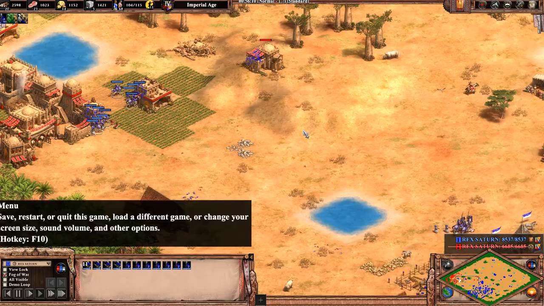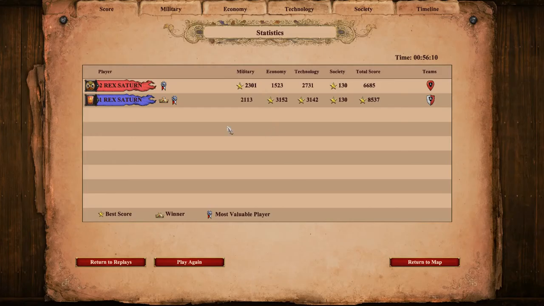So at the end of the day, let's take a look at these stats. If I check the statistics, Malians had the better military for a fact, right? And he had a society, well, we both had a society score the same. But overall, I had that economy, and I had those upgrades, right? And you can see the score difference.